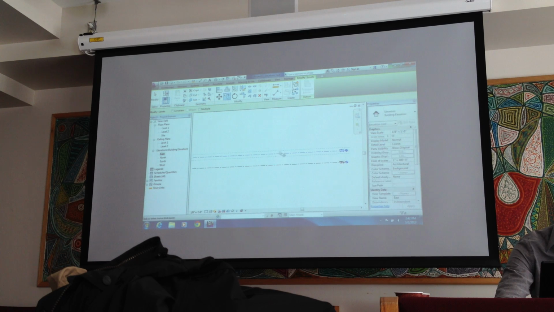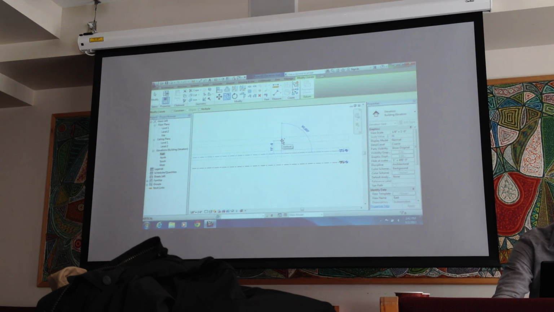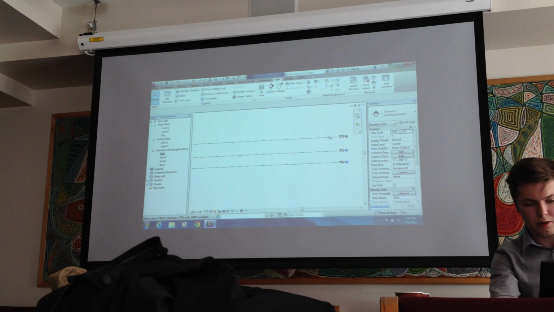So the first way of adding more floors, you can click copy, and it will automatically show all the units and the snaps that you possibly align to. So you can try to do it by dragging it and aligning it the proper way like that, or you could type the exact unit you want. So let's say I wanted 12 feet exactly, you just type 12, and it will. Wait, can you do that again? How you copy it? Yeah, okay, I'll go back.